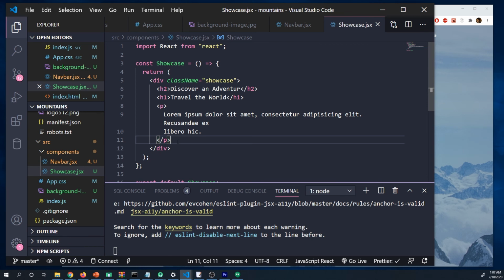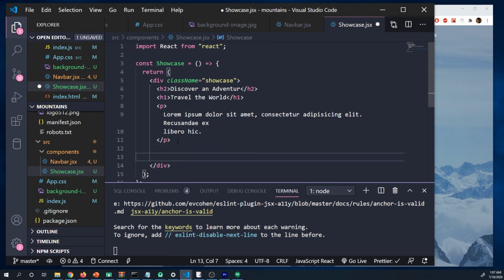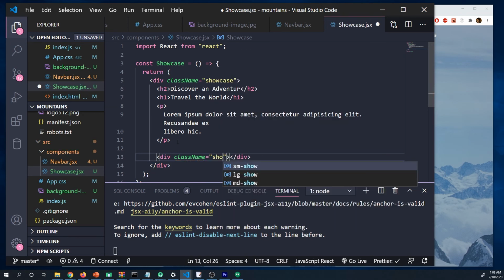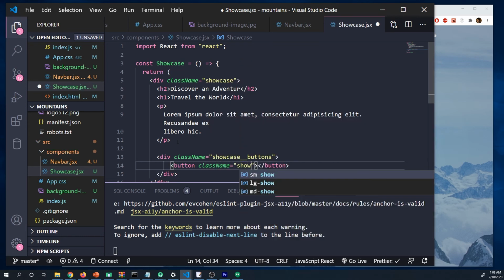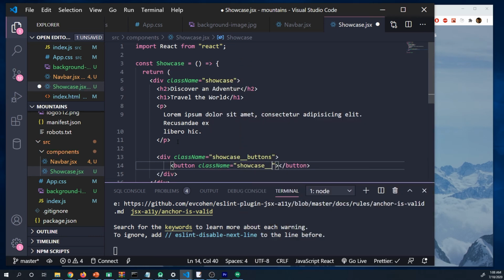And then beneath this P tag, we'll add another div. And we'll give this a class name of showcase__buttons. And there's going to be 2 buttons here. The first one is going to have a class of showcase__btn-services.